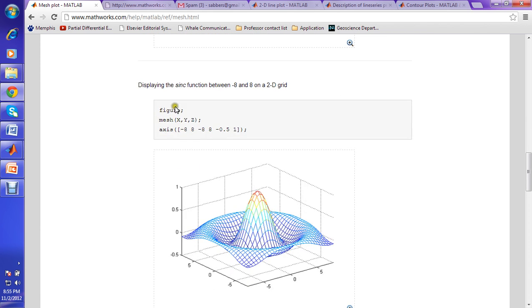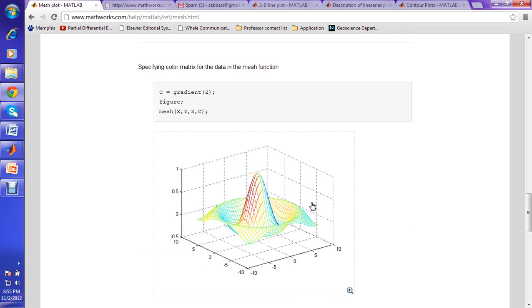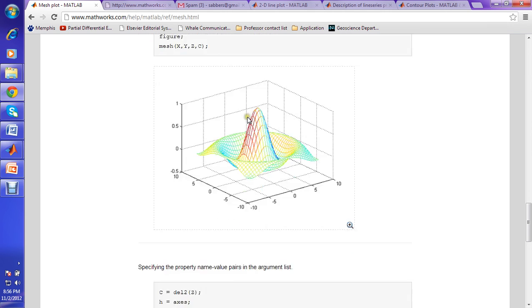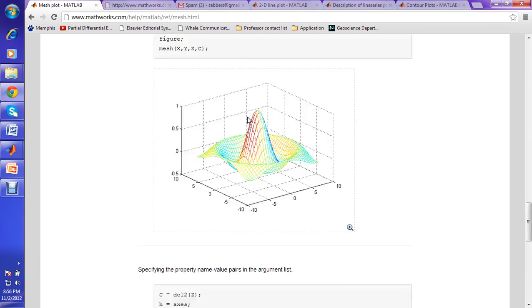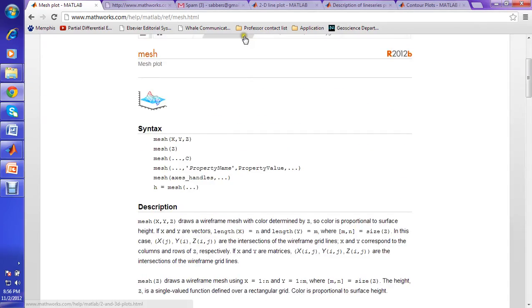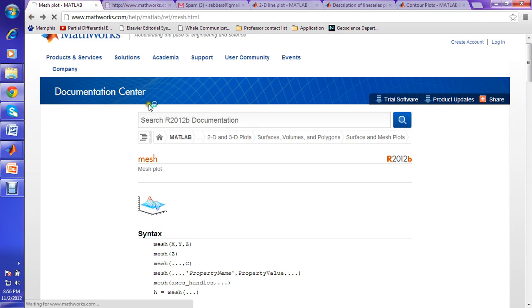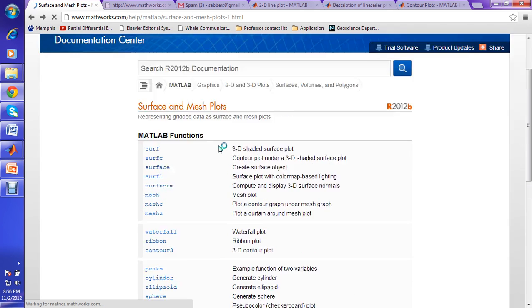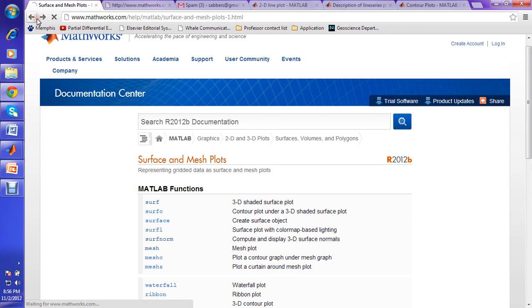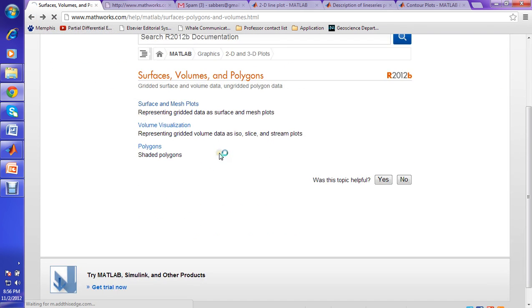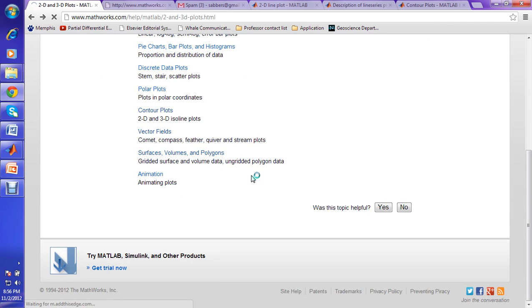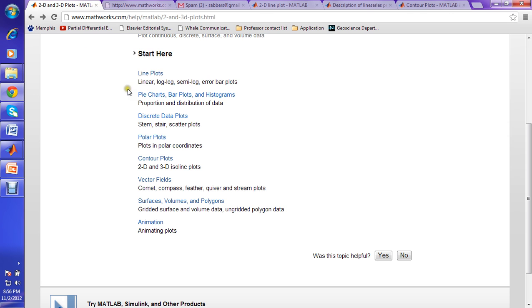Or we can even use xyz. We find the gradient of G, how the gradient varies, so we can also find that. It's very easy. So these are the very basic graphical functions we need to represent equations. We need to represent our data and functions in two-dimensional, three-dimensional, vector representation, line or semi-logarithmic plots.